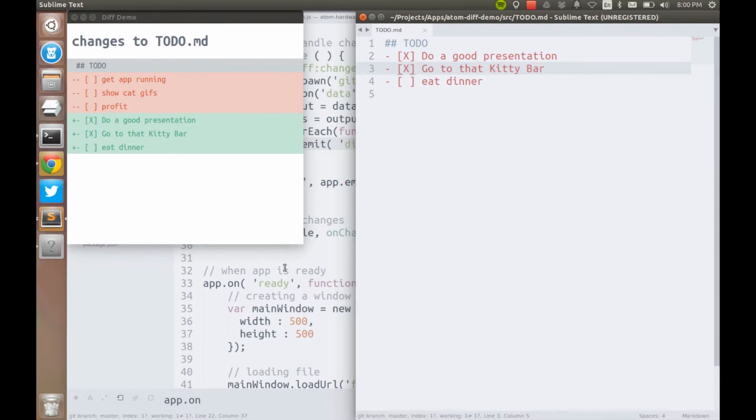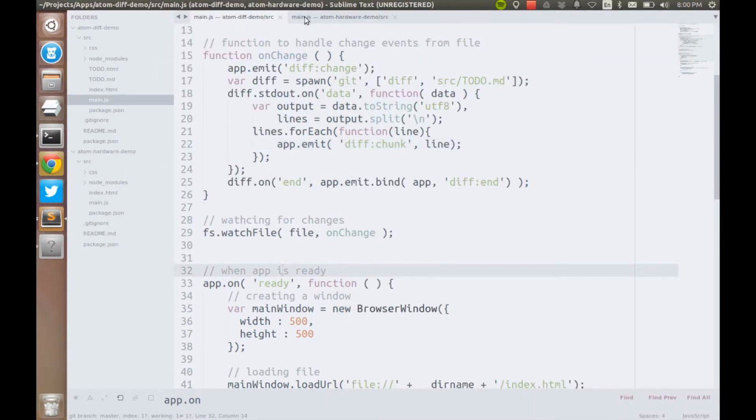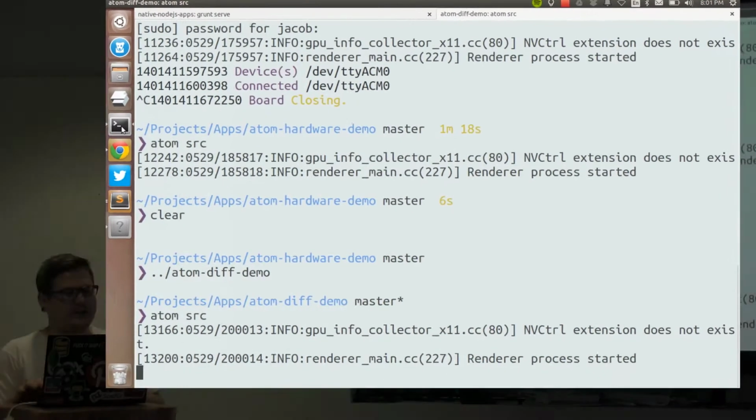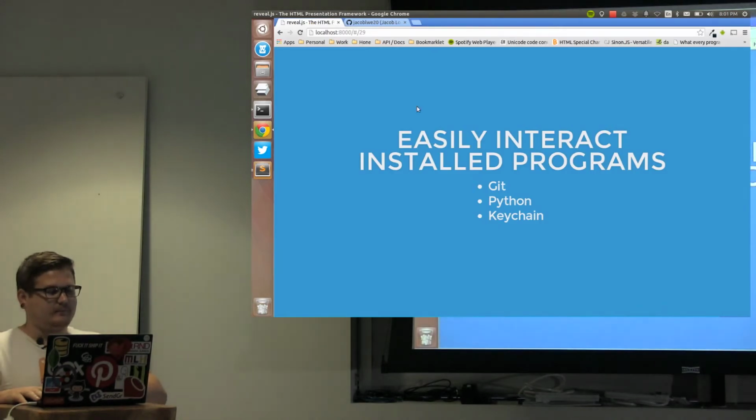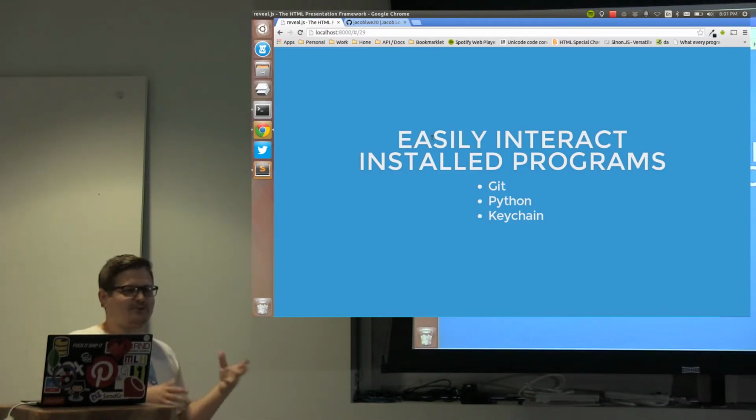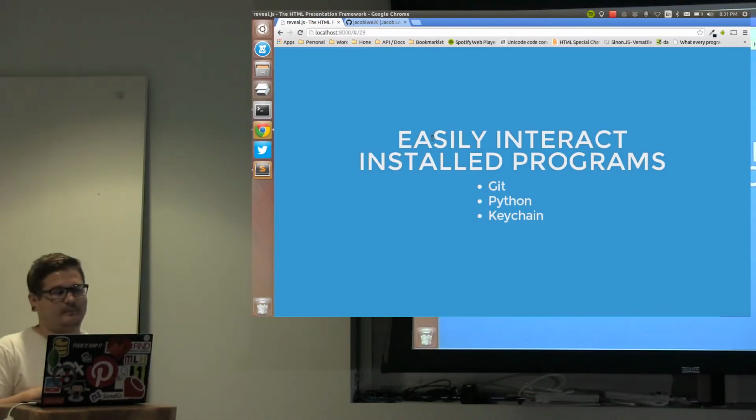I'm actually just running a child process to run Git right here. So I spawn a Git process, and then I just spit the output straight to the window, which is really cool because I didn't have to set up WebSockets or anything crazy to get that running. It felt kind of natural, those things just interacting with each other.